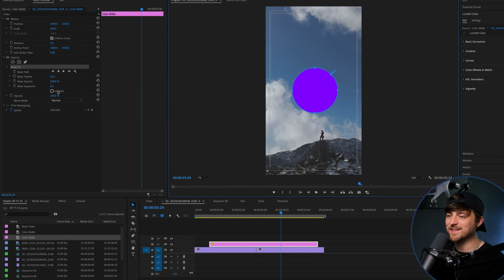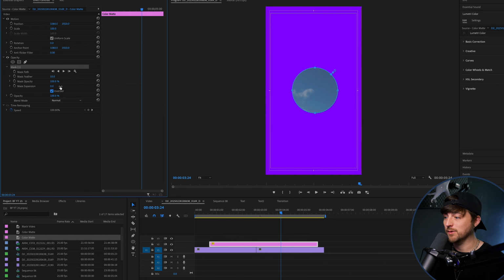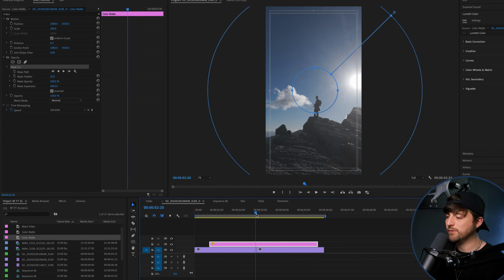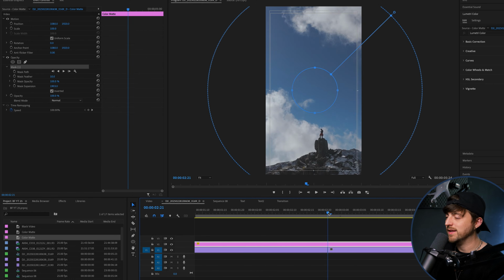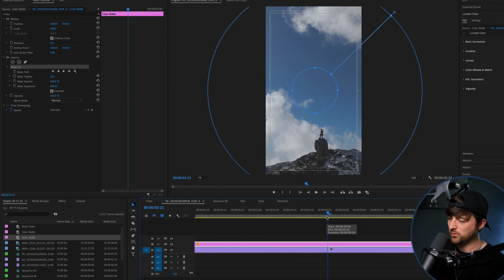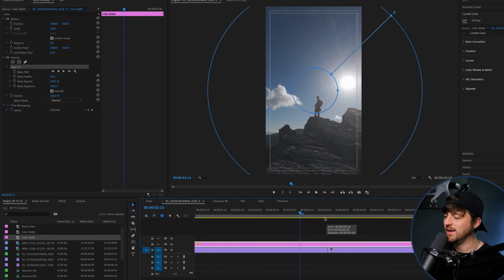Then we're just going to go into opacity. Mask 1, go inverted. There we go, like this. And you're kind of getting the gist of the effect now. So if we go to mask expansion, if we decrease it, it fills the screen. If we increase it, it's going to clear the screen. So we're just going to go before the clips transition. So like this, we'll go maybe 5, 6, 7. We'll go 1, 2, 3, 4, 5, 6, 7, 8 frames past that point.